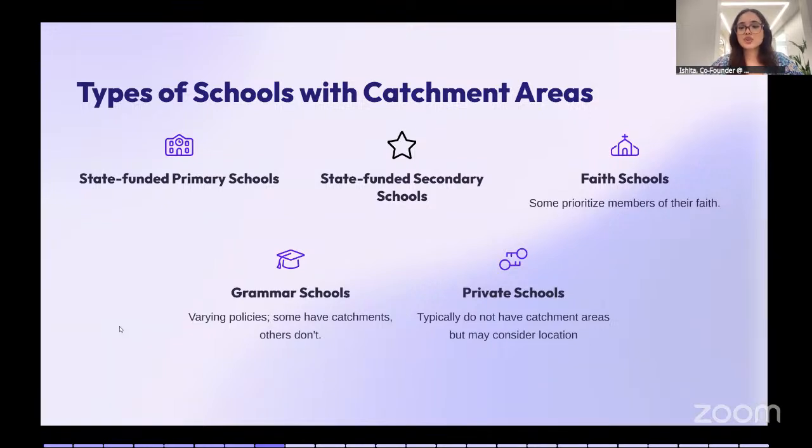And lastly, we have private schools, also known as independent schools. These typically do not have catchment areas. Instead, similarly to grammar schools, they rely on the 11 plus exam. So make sure you really hone that for your child. And as the name may suggest, you do need to make sure you have the right finances in order to pay quite high fees. However, it's worth noting that you might consider location, especially because private schools are scattered all across the UK. If you live further away, you might need to think of some transport routes for your child as well.